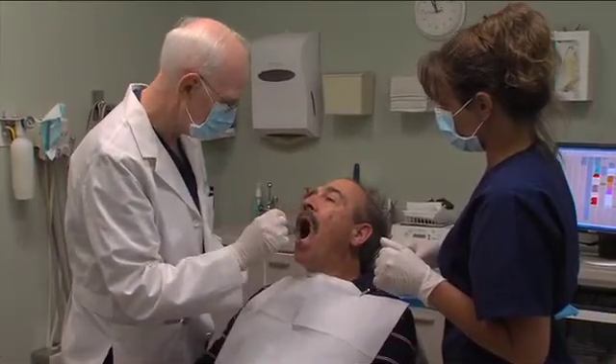We are now capable of restoring form and function to patients who have lost teeth, gums, or have growth abnormalities in the jaws due to diseases, acquired defects, or even growth defects. We have a staff of specialists who are capable of addressing each one of these issues in a specialized manner to restore patients to their former degree of health and function.